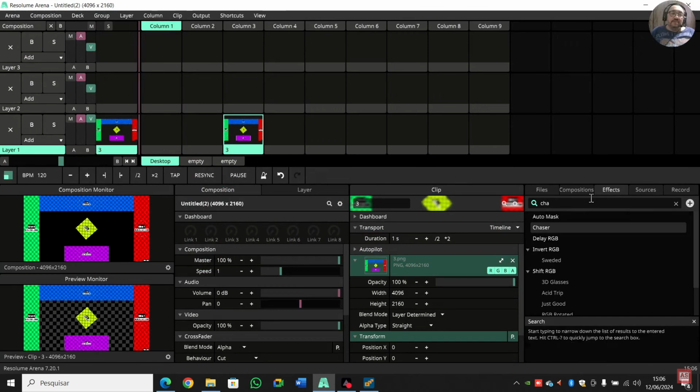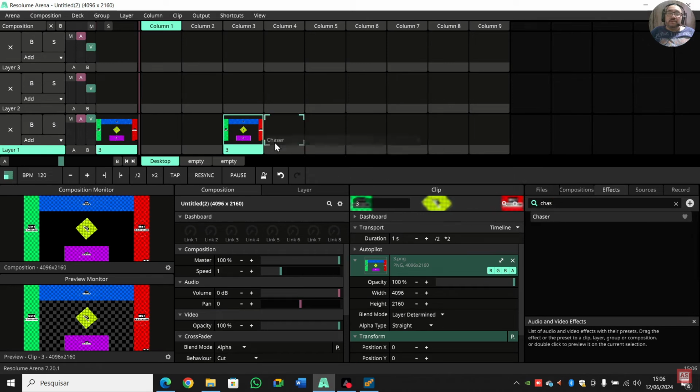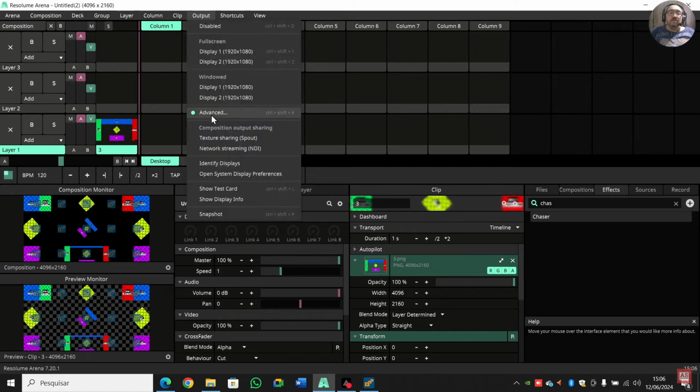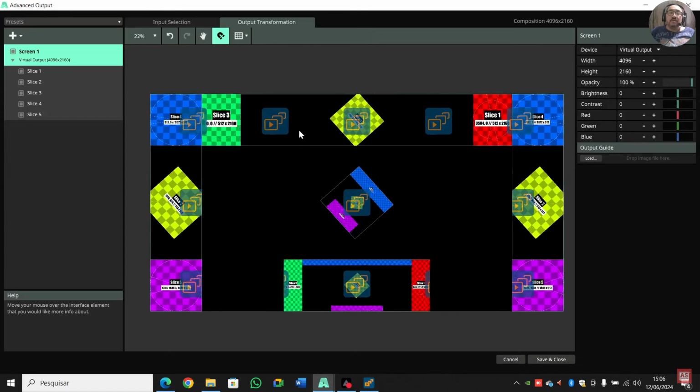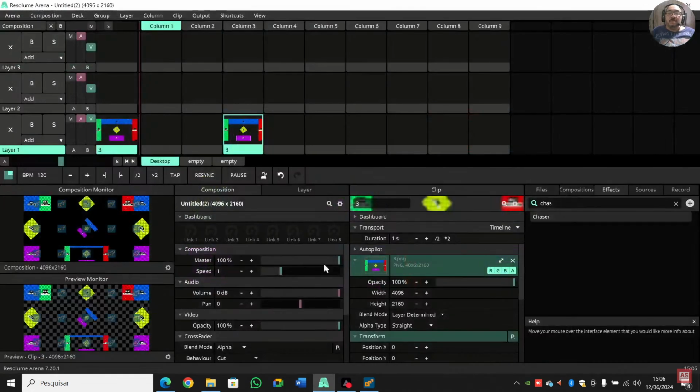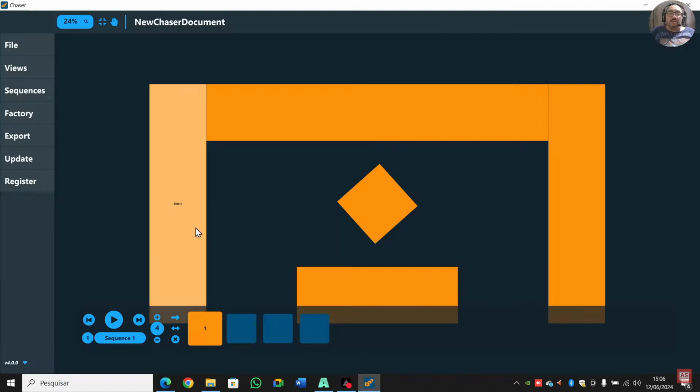a joke to see these images. So I come in effect type chaser, I take the chaser and drag here. You see that it has a watermark, right, because this is a trial version, so you buy this and it goes off the air. So let's go here in the chaser and let's do the game I want.